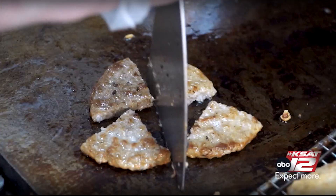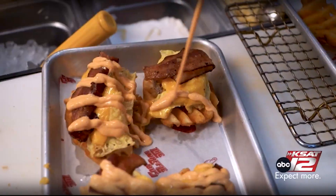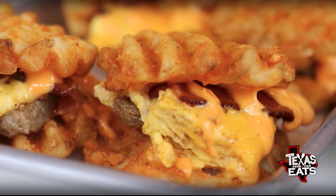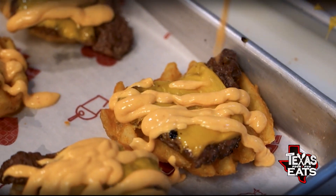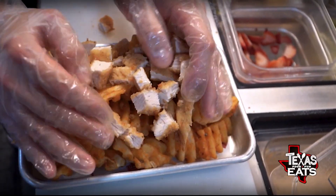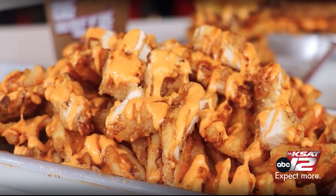You also have these fry sandwiches right here. Talk to me about the breakfast one and this one. The breakfast one has sausage, bacon, egg and cheese on a waffle fried bun — these are cheeseburger sliders where instead of bread, you have waffle fries as the bun. And the loaded fries have all the chicken cut up, seasoning on there, housemade sauce, and those big waffle fries. That's the bite. This place is awesome — delicious.